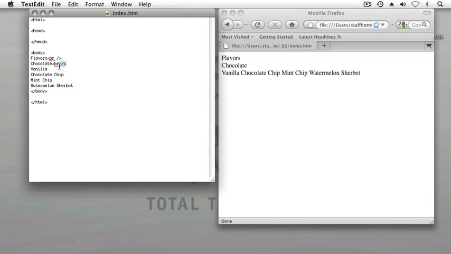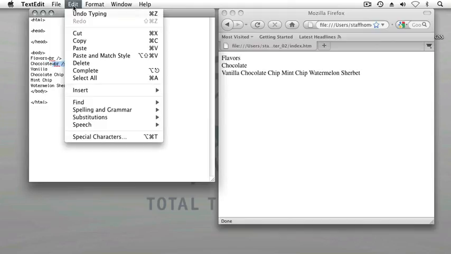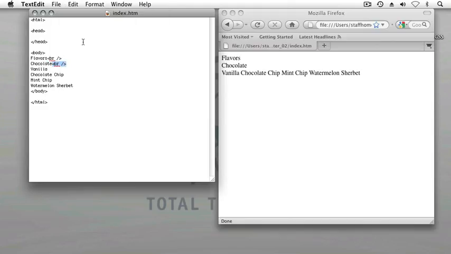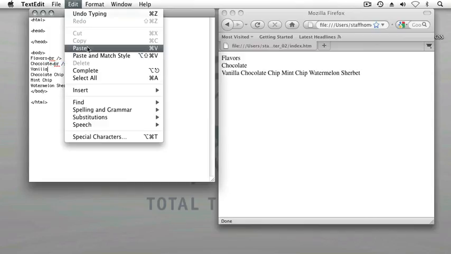So I'll continue to add breaks after each of these words. Now I might want to make things easy on myself, because as I start to type, if I'm going to add a break after each line, this could be a long document, I might start to make a mistake. To reduce the chances of me making a mistake, I'm going to select, using my mouse, my properly formatted break tag, and under the Edit menu, I'm going to copy that into memory. I'll then position my mouse after the word vanilla, and under the Edit menu, I'll select Paste.